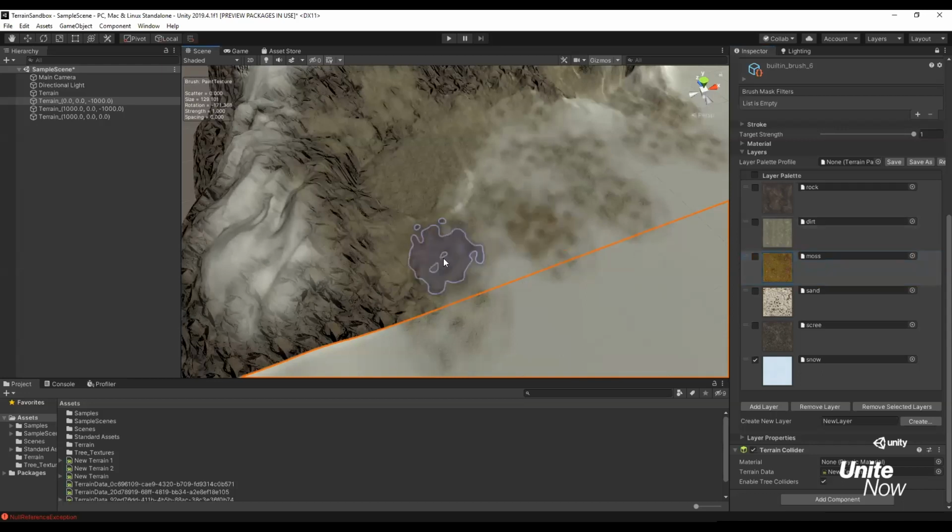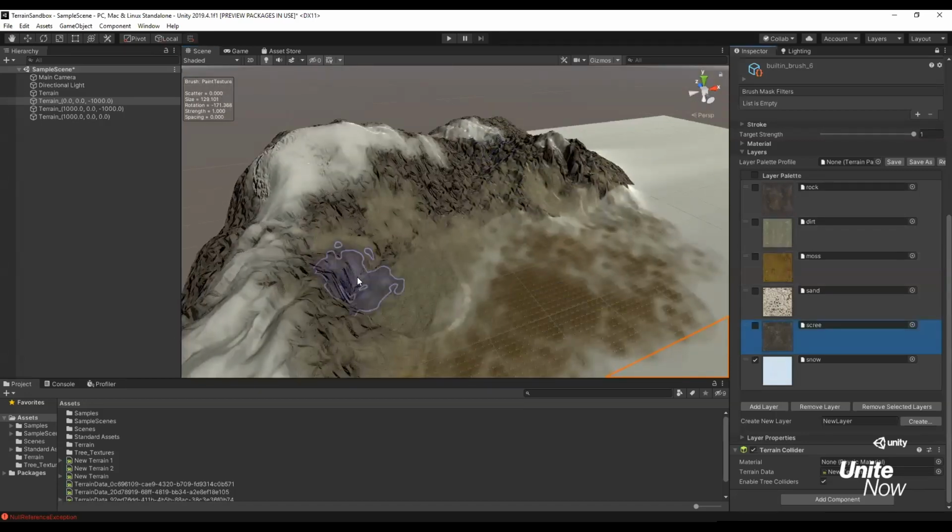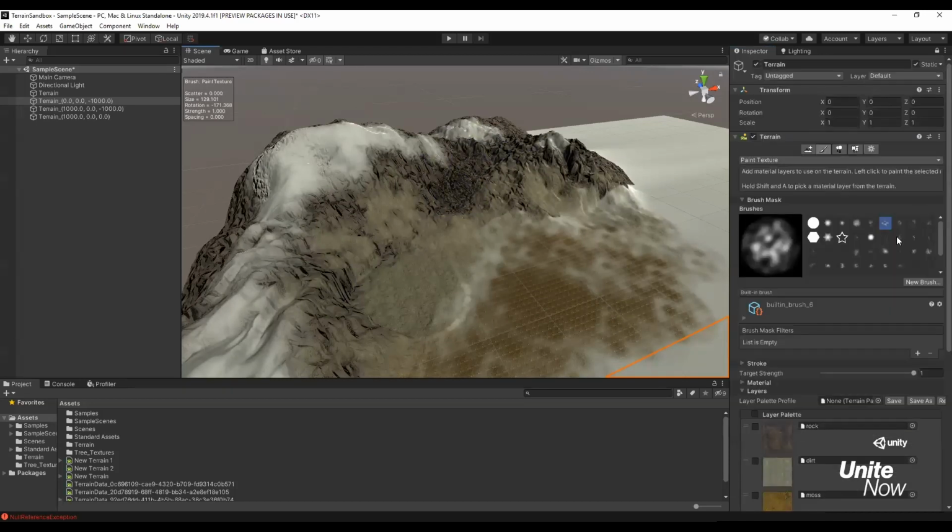We can add some moss in here. Maybe we'll add some water down here in a bonus challenge. So add some moss in the bottom. Continue to come in and just paint this how you would like it. Again, modify your brush stroke and your brush mask often, and it will make things look less uniform.